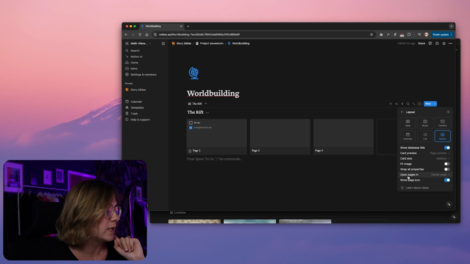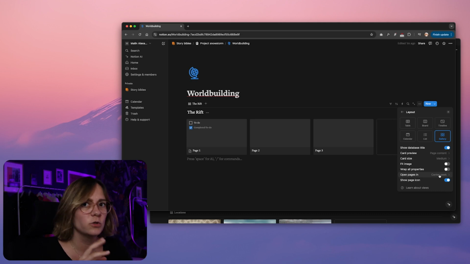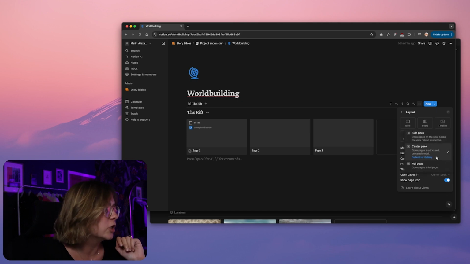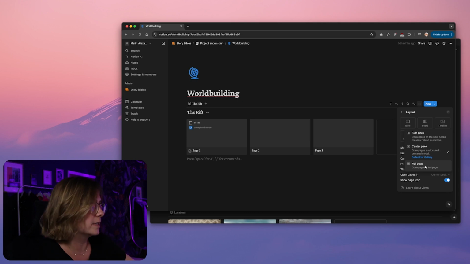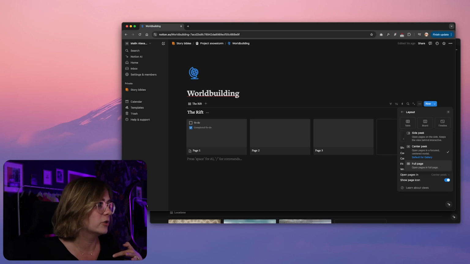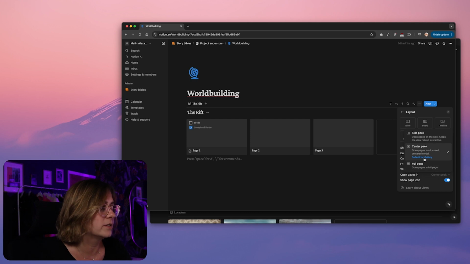There's also this option here that says open pages in center peek. And that's what I showed you earlier with the Space Princess example. So if I click on here, I can change that and say it's a side peek or it's a full page, which means it'll just open as this current page and you'll just see it embedded in the list of pages. Or side peek is just a little panel on the right that comes up on top of the page that you're on. I like this center peek thing, and it's a default for the gallery system, so I'm going to keep it. But you can change all of these properties as much as you want.